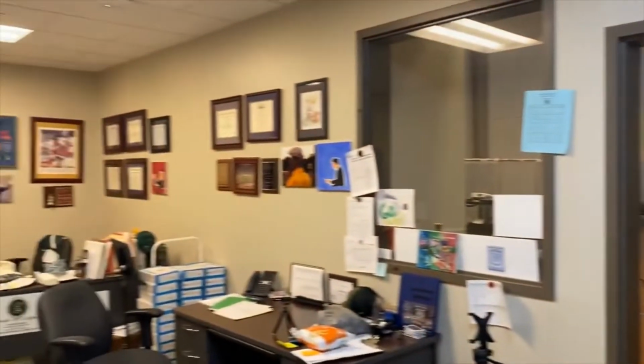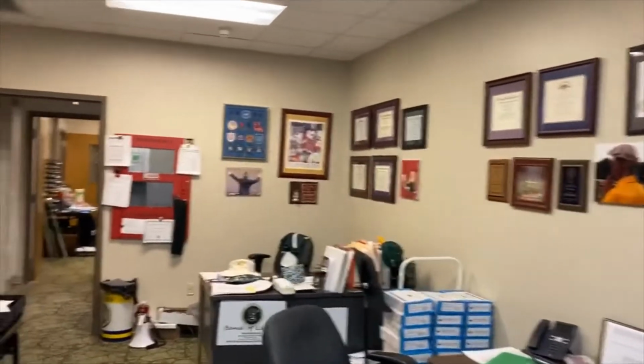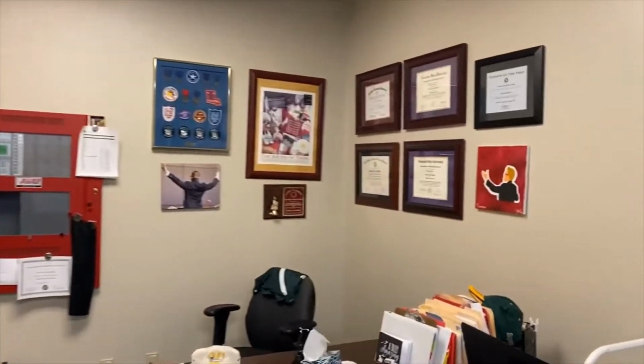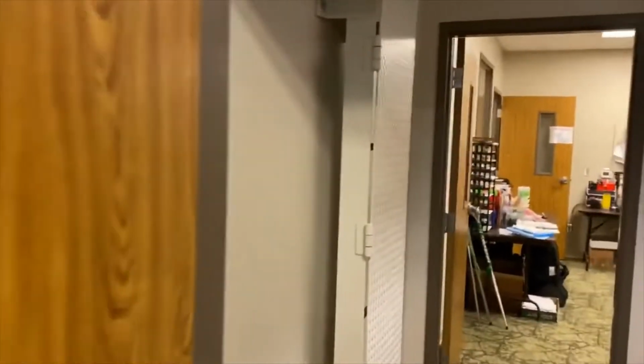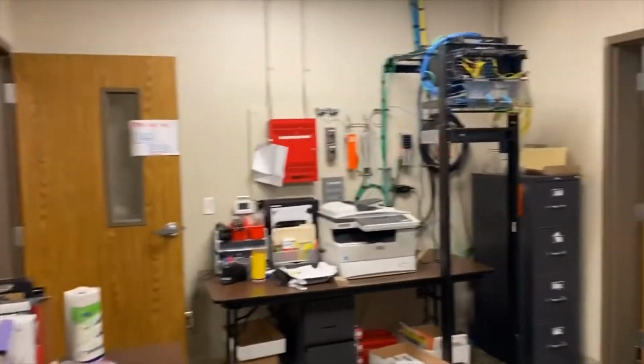This is our office. Don't take too long to look at the really cluttered desk, but me and Mr. Hurst share it, and mine's way more terrible than Mr. Hurst's. As you can see, this is our spot that we share when we're working here, which is awesome. Eddie has been an incredible addition to the Band of Legacy. We pass by our own little restroom between the office and our workroom.